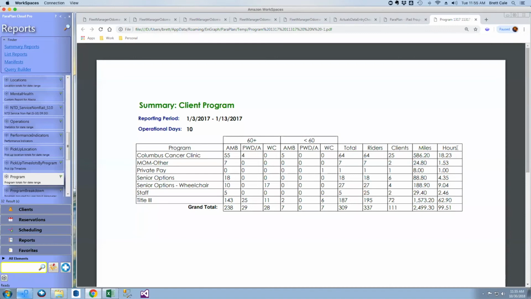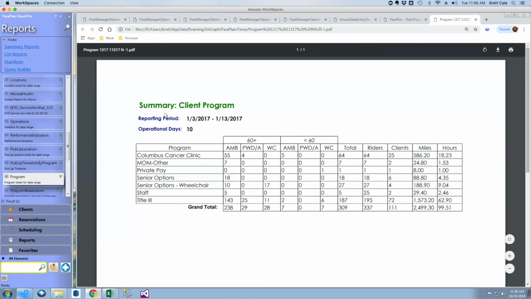These miles and hours are, to me, not the best metric, but they're passenger miles and passenger hours. Basically that is if you just added up all the trip distances. What it uses here is, if there are actuals on the record, it'll use that. If there's not, it will use the Google mileages to calculate that.